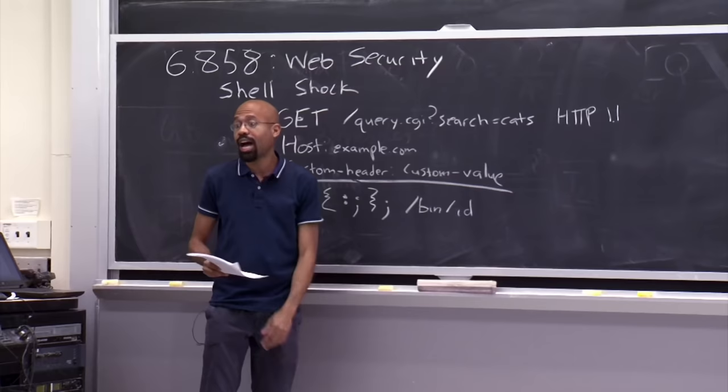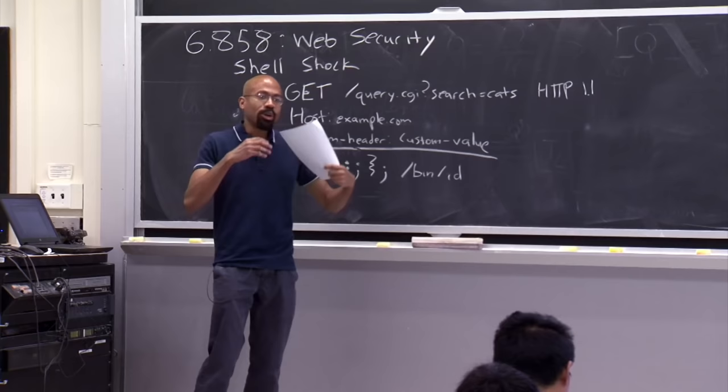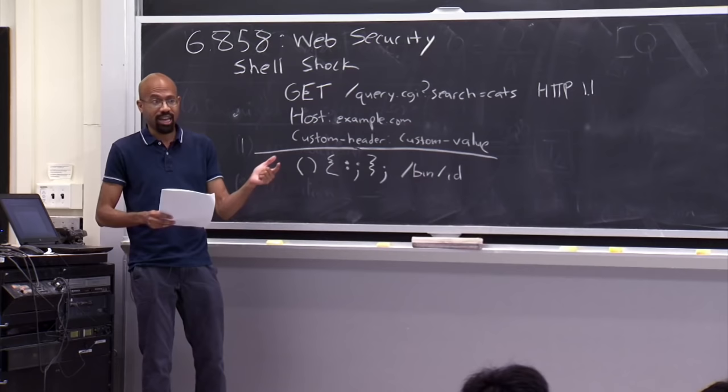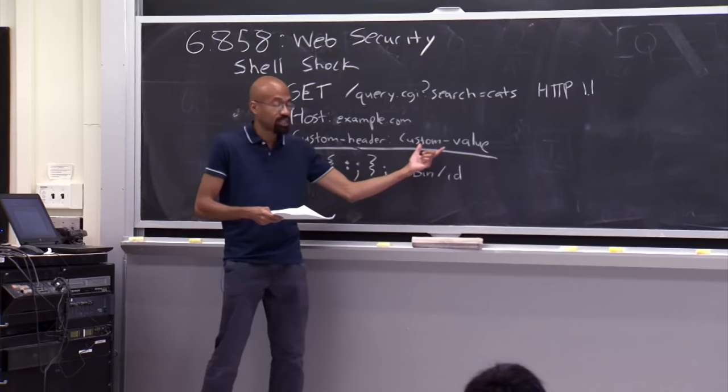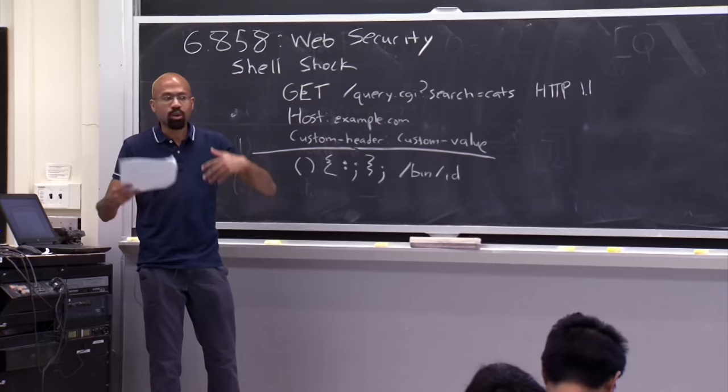You can imagine that a web application might define certain functionalities that can't be expressed using the simple predefined HTTP headers. Okay, so that all seems fairly innocuous. But what ends up happening is that in a lot of these CGI web servers, they will take these custom header values and use them to set environment variables for bash. They will use this header to create a bash variable named custom header, then take the value the attacker has supplied and use that as the value of that bash variable. And then once that variable is set up, the CGI server will do some processing in the context of that environment. So this is clearly bad.